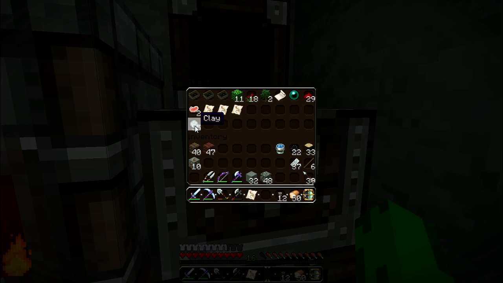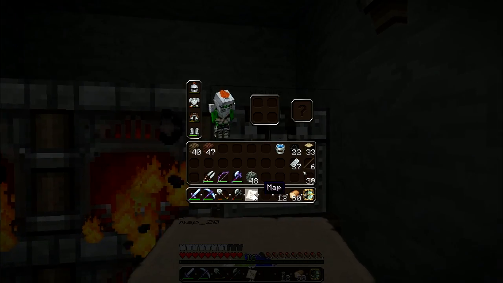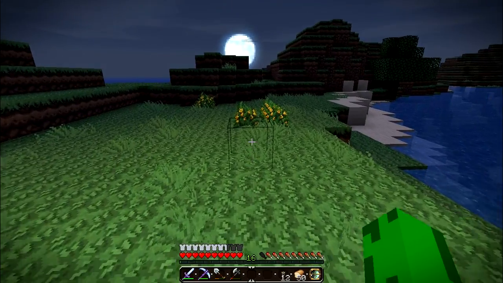More clay. This needs to be cooked. There. Alright, and I'll hold on to that. Is this the right map? Yep. So, okay, we're making bacon bricks.